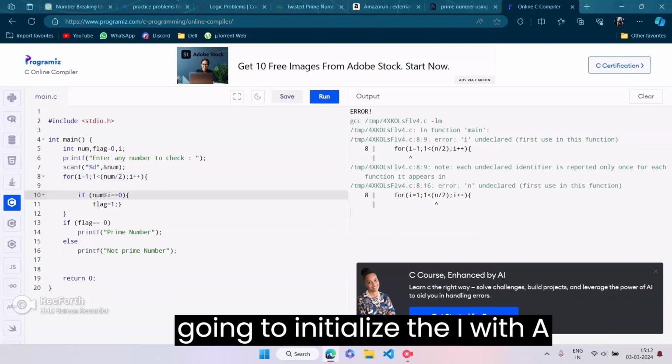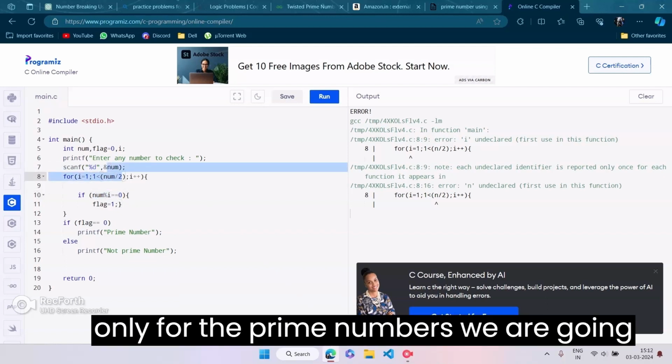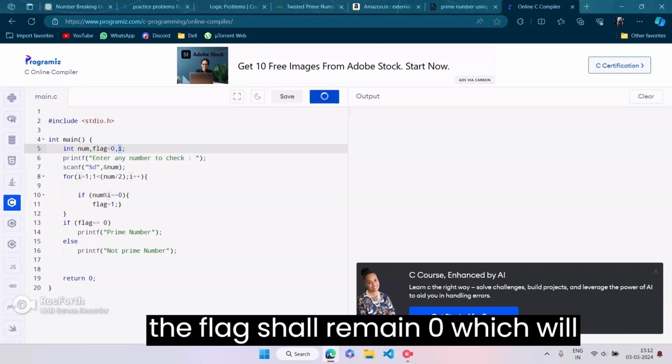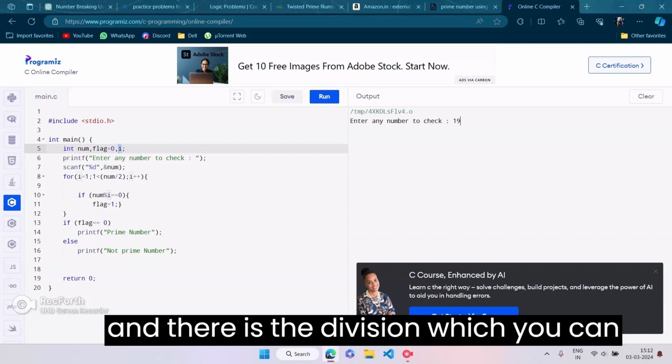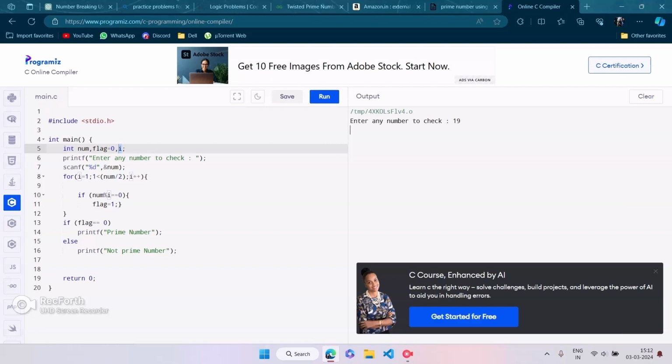I am going to initialize the i with a 2. So only for the prime numbers we are going to get the flag as 1, and in other cases the flag shall remain 0, which will make sure that it is not a prime number. And there is the division, which you can see clearly. That's not a problem there.